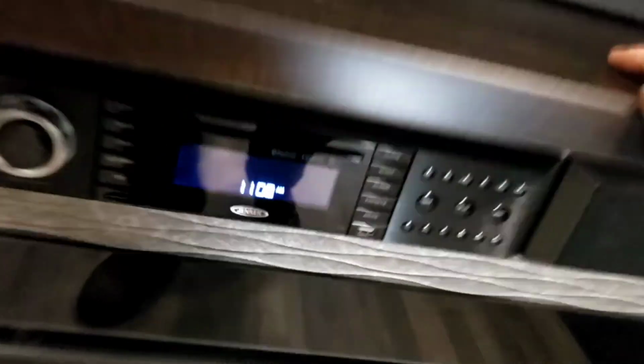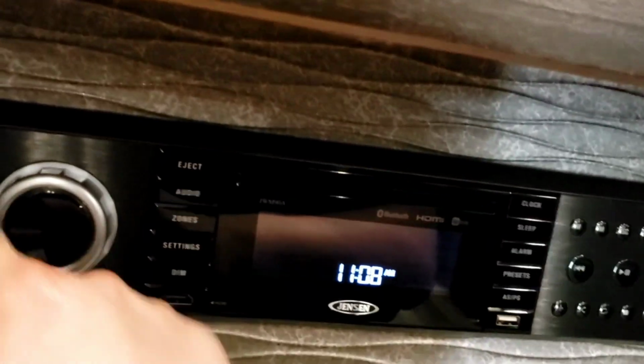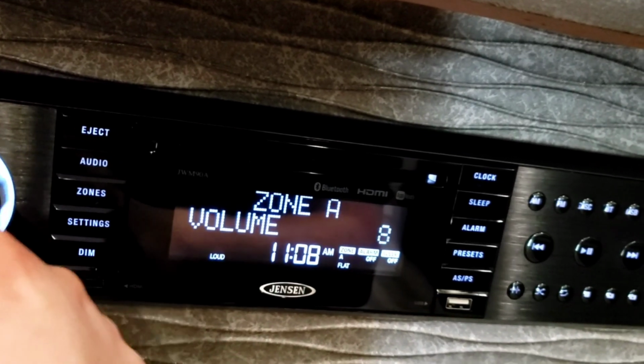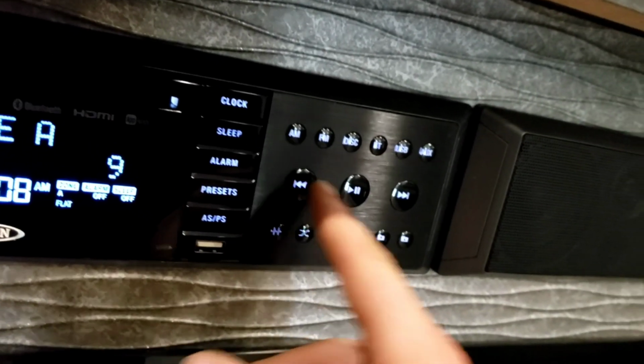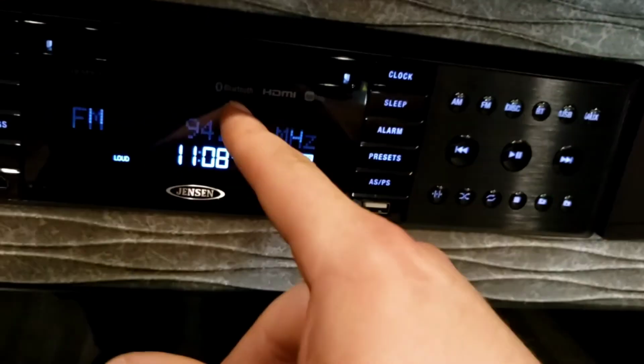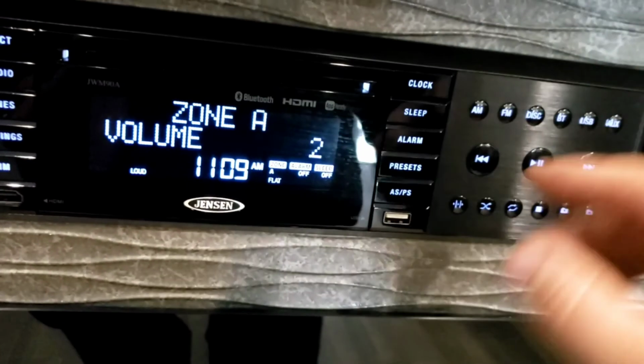Over here, you should have remotes for this TV somewhere up here. They might have moved them back down to over there. But you've got a radio here. Power on. Get your volume knob right here. Then you have different zones. Let's turn this off. So you have different zones.